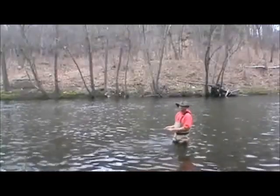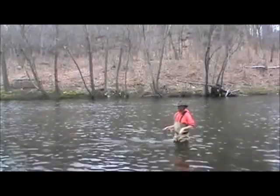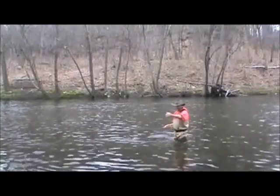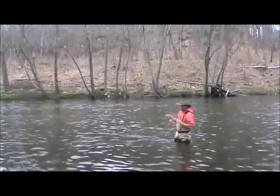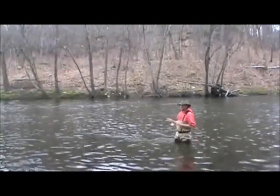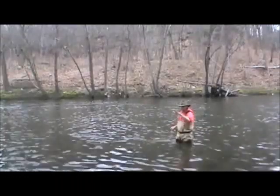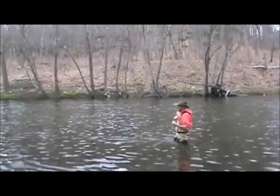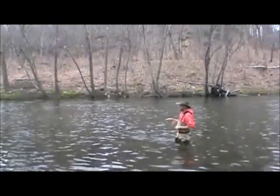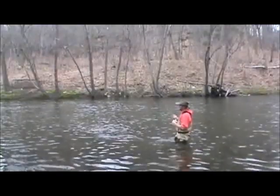Now when I'm casting to a spot, it's only about 15-20 feet to that bank there, but I'm not going to cast to that water, I'm going to cast to the bank. I'm going to cast, keep my rod tip high, let it fall, and it'll all fall down right at one pace.